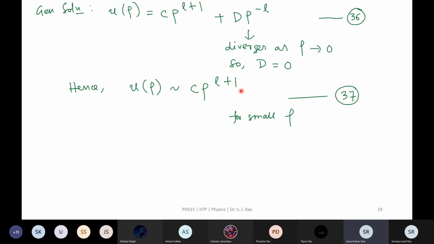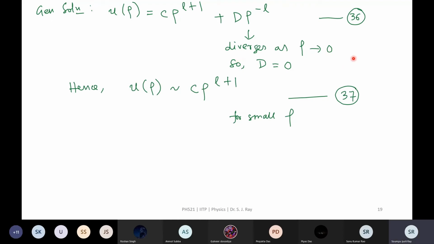Sir, just not clear. Once again, explain the D part. Okay. So let's say if I go close to rho equal to 0, so remember rho equals k times r, right? So rho goes to 0 means r goes to 0, radius goes to 0, right? Which means that the distance between electron and nucleus is almost absent, which means that the electron is present on the nucleus itself. In that case, what will happen? The atom structure will not be existing, right? So it will be annihilation of the atom.